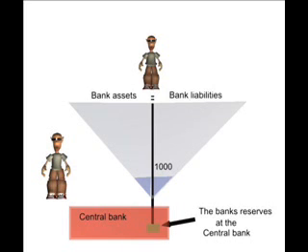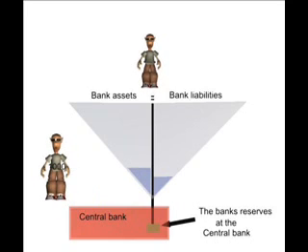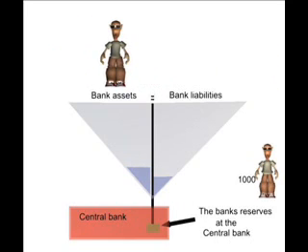The most common misconception is that banks make loans out of their customers' deposits. The story goes something like this. Let's say Peter takes a $1,000 loan from the bank. This will increase the assets on the bank's balance sheet by $1,000. He then buys a computer from Paul. Paul will get the money and put it on his deposit at the bank. The bank's liabilities will be increased by $1,000.